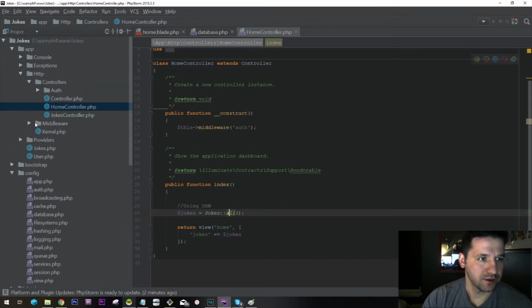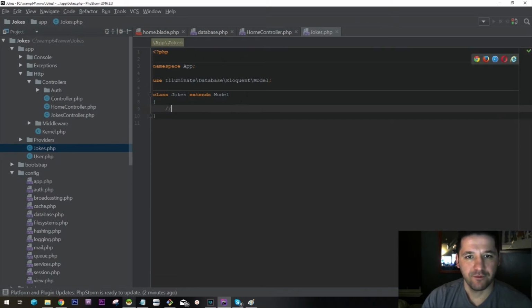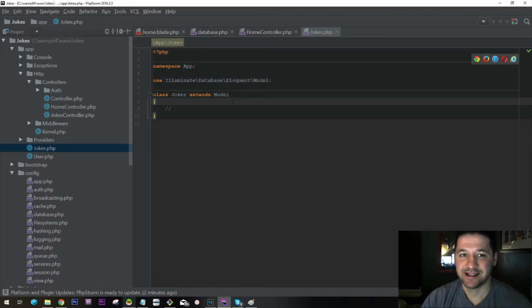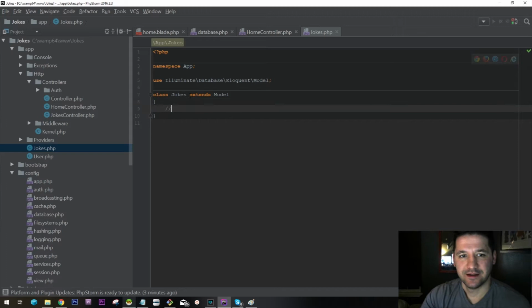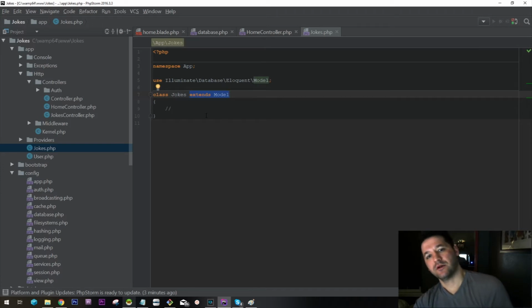If you go to application and jokes, by default this uses a model class, and the model class already contains everything we need. It's like a trait, well, it's not really a trait, but it extends the model class. Because it extends the model class, by default we have all these functions.